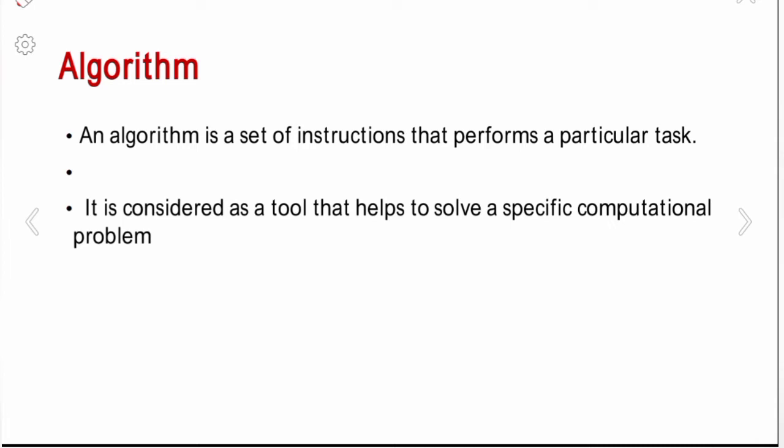So if you want to perform the sum of two numbers, then you have to first of all declare and define the integers, and then you have to store the address of the integers, and then you have to perform the sum of the integers and store the new result into the variables, right? So this is the process. So this is the algorithm. Based on this algorithm you can write the program in any language, based on the syntax of that particular language. So it is considered as a tool that helps to solve a specific computational problem.